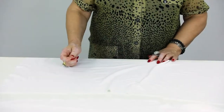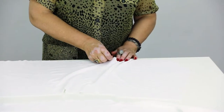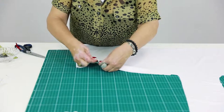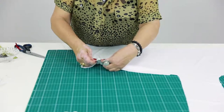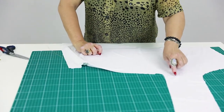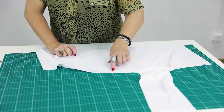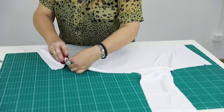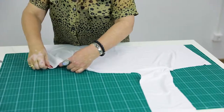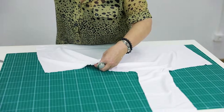I cut out the back, and I want to tack the center back immediately. I'll cut out the front later. When I finish tacking, I will put the back aside and cut out the front and the bow. I've already cut out the front — I just cut along the pattern, it's very simple. Now I'm taking the center front. From the point where the hole in the bow starts till the bottom, I added 1 cm for a seam. I just need to tack the side and the shoulder seams and cut out the cambric bow.